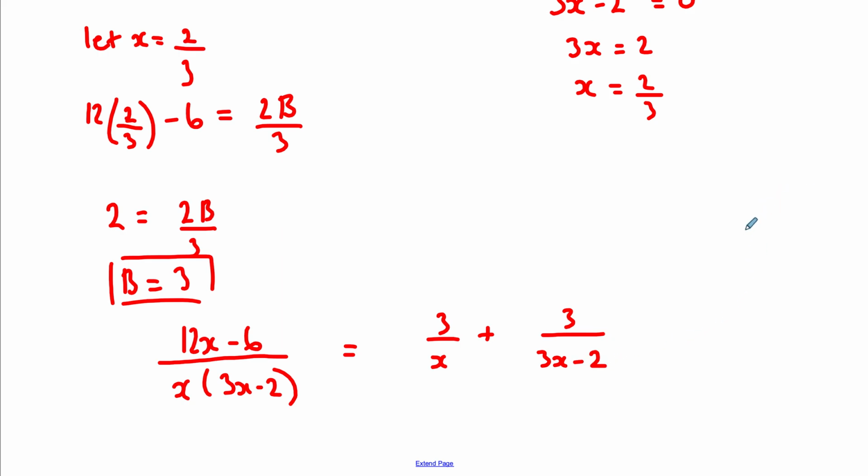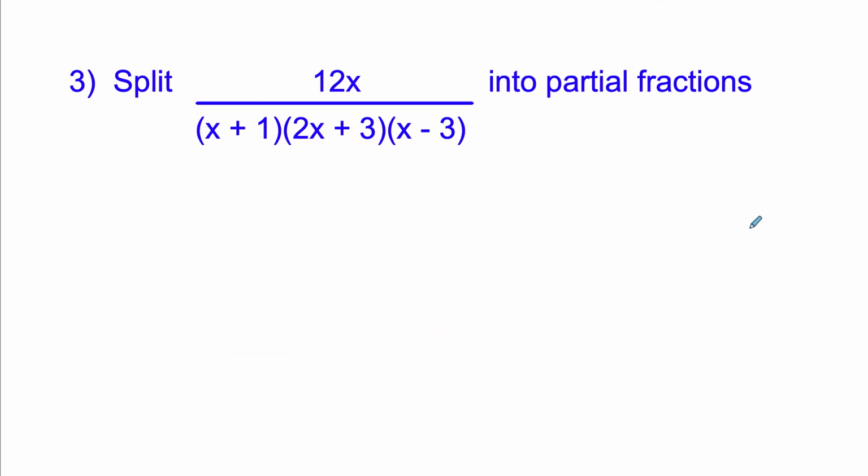Okay. Now I've got one final example just to show you. If the examiners are feeling particularly mean on a day, they might give you 3 brackets to do instead of 2. Same principle. We're going to split this into 3 fractions. We're going to need 3 letters. It's just going to take you a little bit longer.